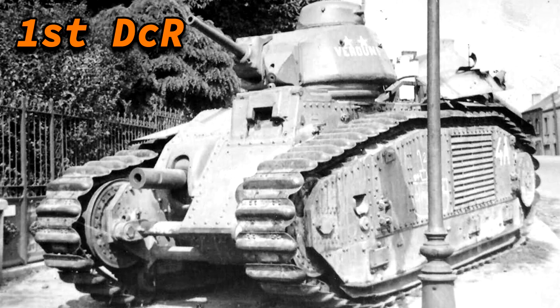We will start with the 1st DCR, led by Brigadier General Christian Bruneux. This was also the first tank unit to receive an operational B1, all the way back in 1935 to 1936, and arguably France's most prestigious tank unit. Bruneux was well suited to command the first of the French army's tank infantry divisions. The fully outfitted 1st DCR was planned to advance into Belgium towards the city of Charleroi, but the quick German breakthrough through the Ardennes led the unit to be redirected on the 14th of May, in an effort to destroy the bridgehead secured by the Germans. The 1st DCR and its two B1 battalions — the 28th and the 37th — were engaged essentially alone with minimal infantry support against two Panzer Divisions on the 15th of May.